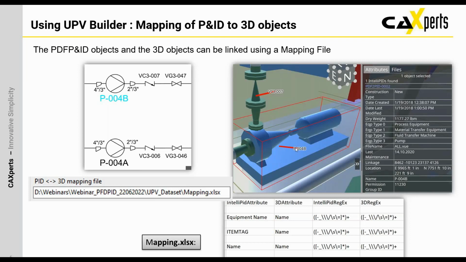a blank or nothing in the name, you can configure it in such a way that those special characters will be ignored. And you even have the possibility to reverse the sequence of attributes, so that if a line is called P111 on the PID, but 111P on 3D, you could really match the attributes in such a way that the objects will find each other, even though they are not spelled exactly the same.